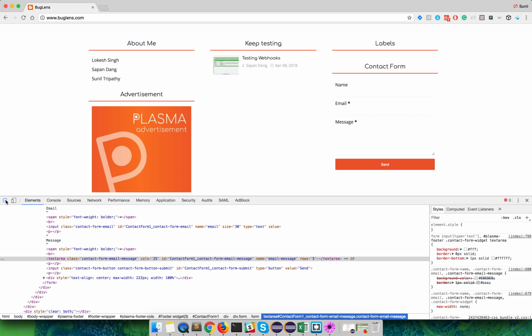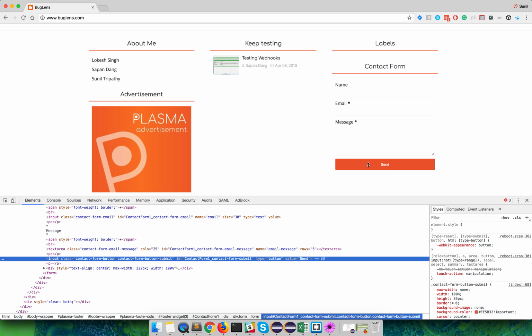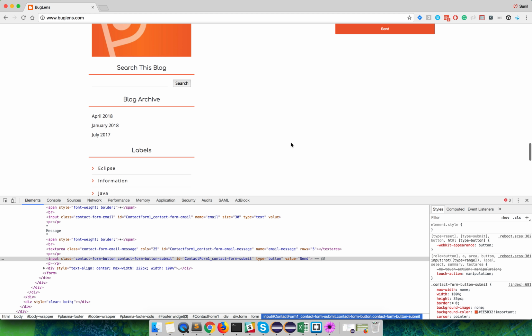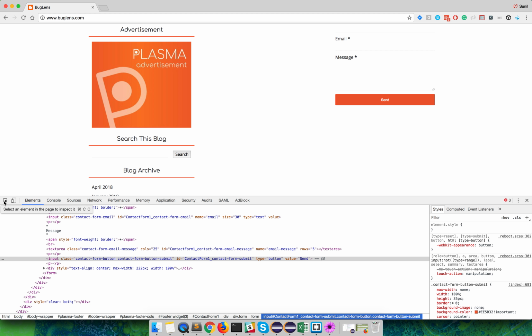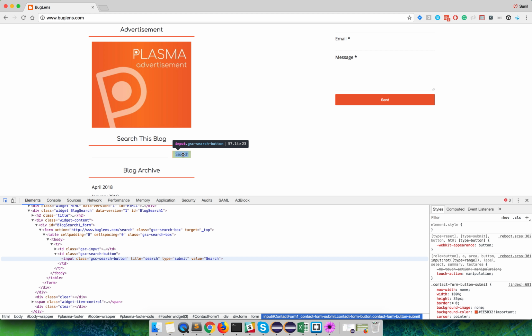Then we have the button which is called send. Here we can use the ID, name, or type button. Let me see if we have anything else on the page which is type button. I guess this will be your type button. Type is submit.